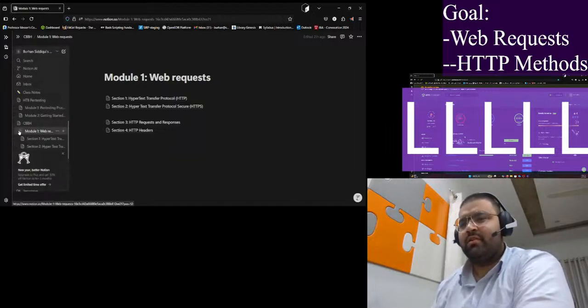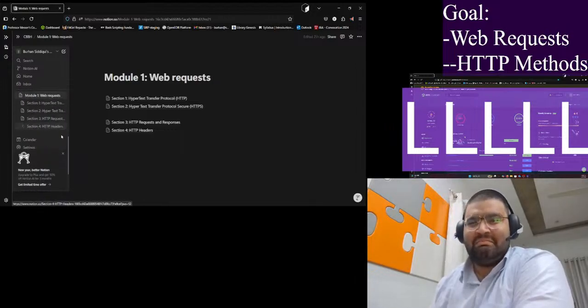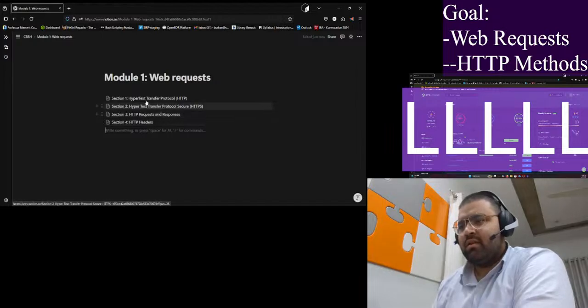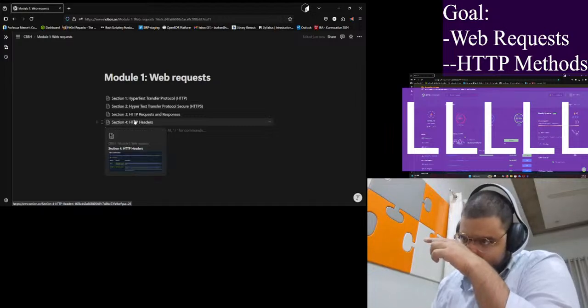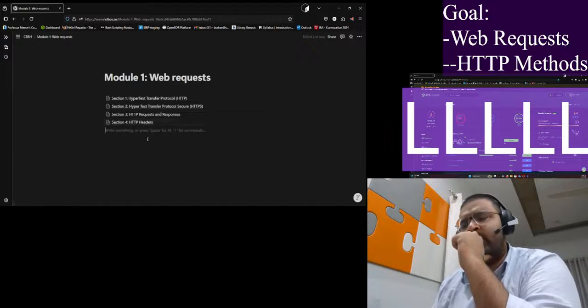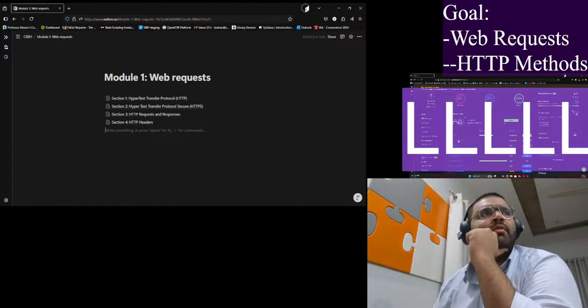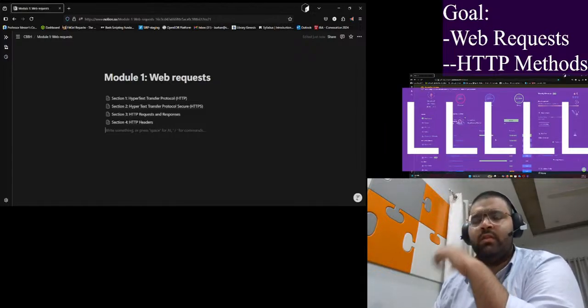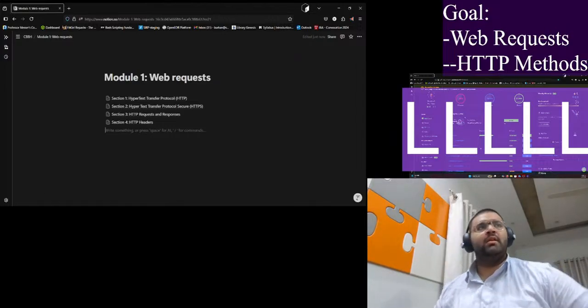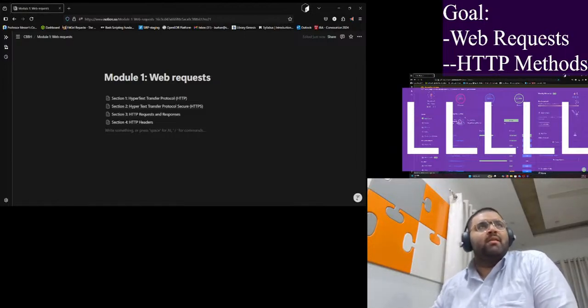Forgot my own structure. This is the structure. I don't know why there's space over here. So section 1, 2, 3, 4. I don't recall there being 4 sections in the module. No, there were eight sections. My bad. I'm just a little hazy at the moment. I just woke up, man. Just give me a time.